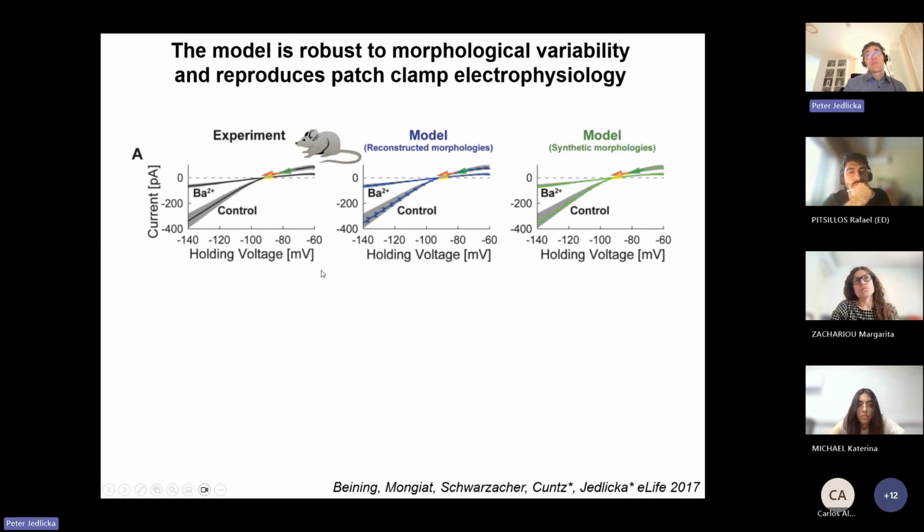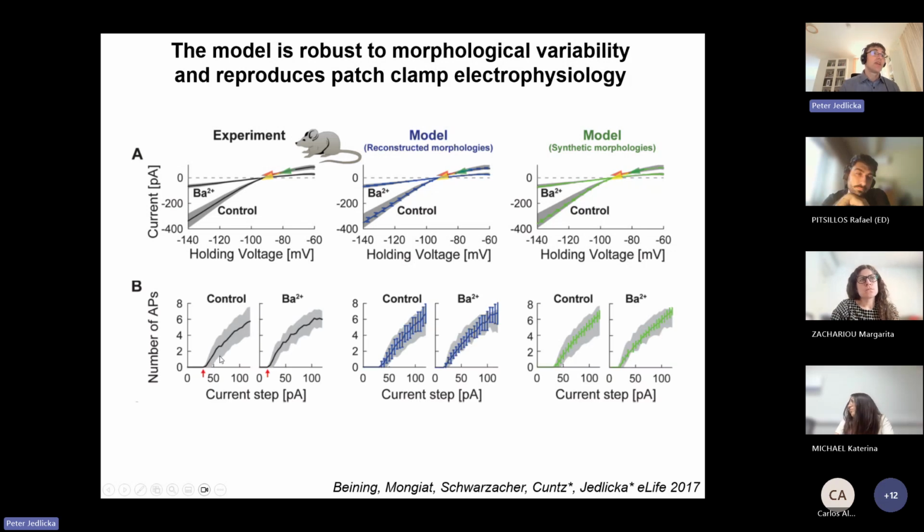And then the model was tuned to replicate patch clamp experiments. Again, we don't have to go into details here, but you see on the left the experimental data. Here are some IV relationships, the relationship between the current and the voltage. You see here also one curve, barium. So you can run simulations in silico for pharmacology, right? You can block some channels, and if you know that barium blocks some channels, this can change the current-voltage relationship, and the model was able to replicate this.